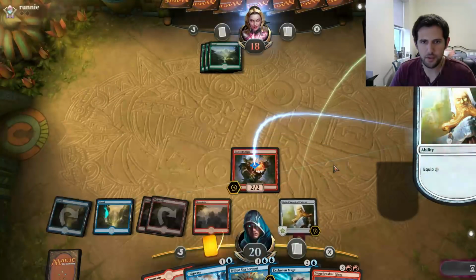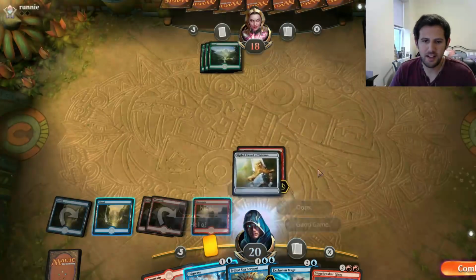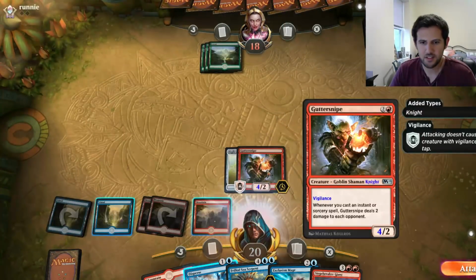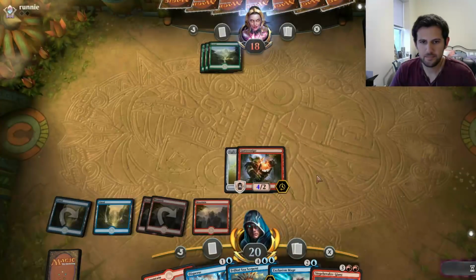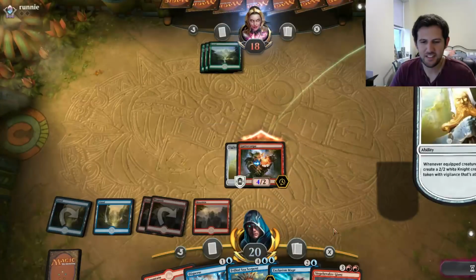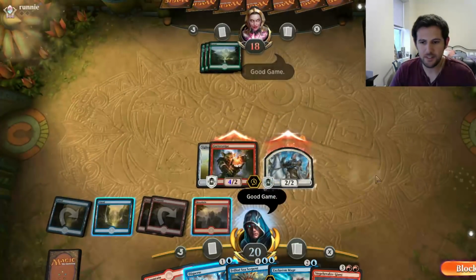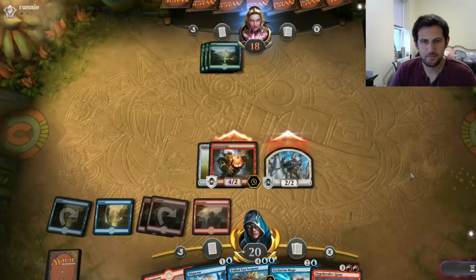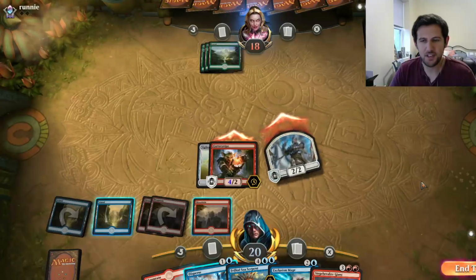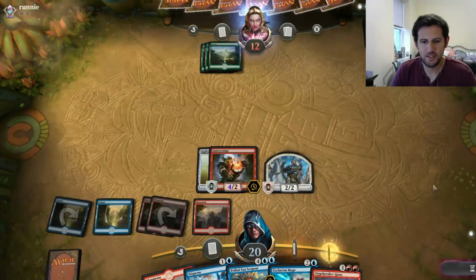They just said oops. I wonder if that was just like oops, I lose. I feel bad for my opponent. We really didn't get to play any games, but if they want to concede, then they can concede. I'm not going to. I don't know what the etiquette is. Maybe I should just say good game, but whatever. I'll kill them in a couple of turns anyway. All right.